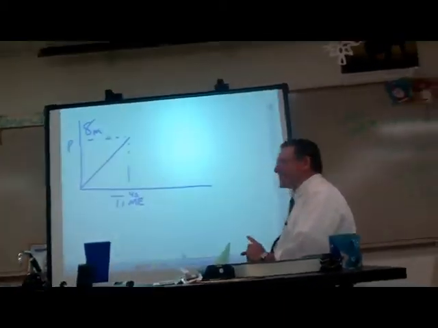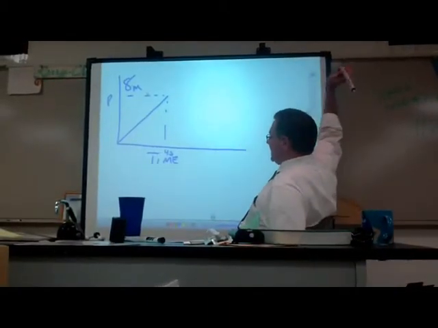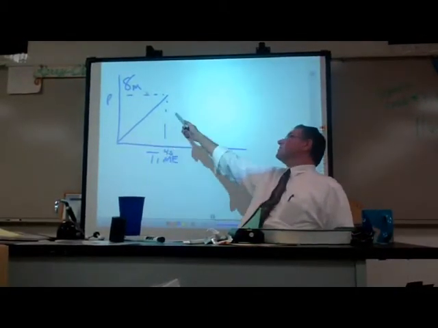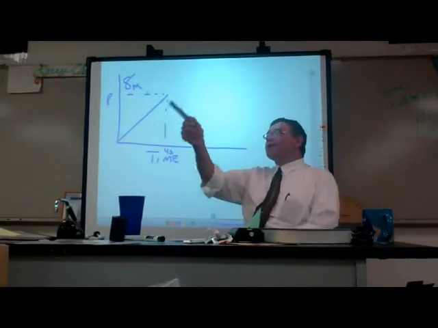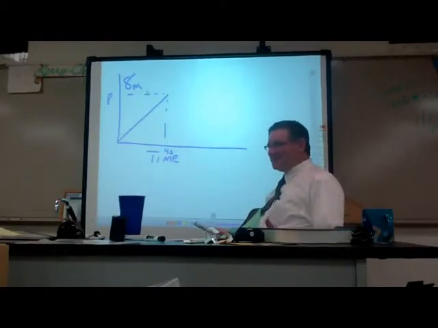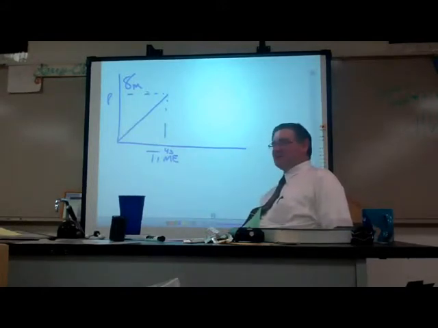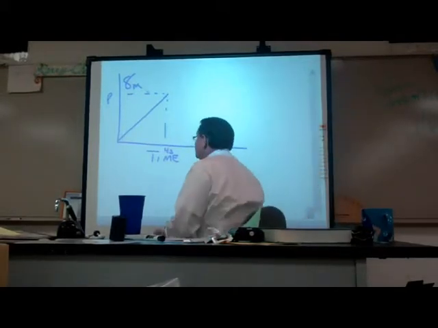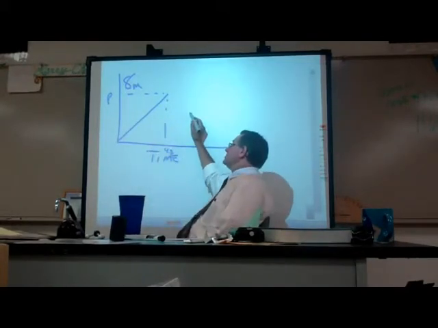Let's say, hypothetically, that I gave you that straight sloping line that starts at 0, 0, and ends up at 8 meters and 4 seconds. That's a simple question. How could you find the slope of that line? What would the slope of that line be? 2 meters per second. Because if you take 8 minus 0 and divide that by 4 minus 0, you're going to get 2 meters per second.